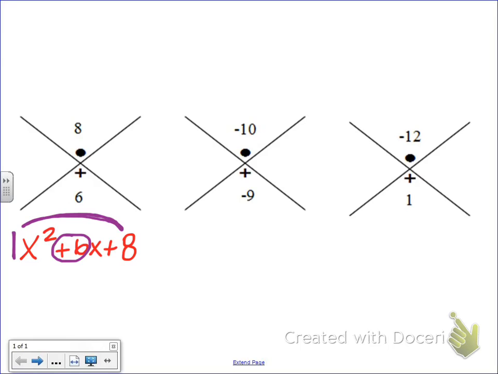All the numbers that go evenly into 8: 1, 2, 4, and 8. So we have to pick two of those numbers that multiply to give me 8, but add to give me 6. If I chose 8 and 1, 8 times 1 does equal 8, but 8 plus 1 does not equal 6. So those don't work. 8 and 1 don't work for us.